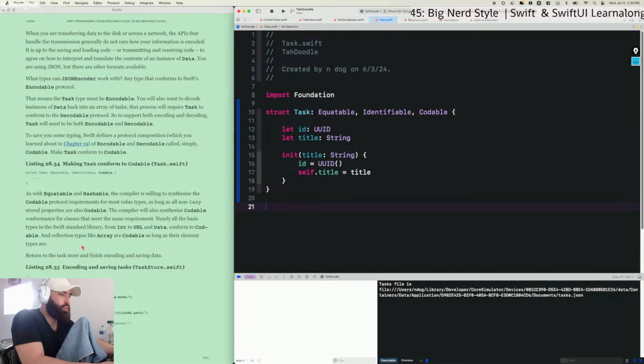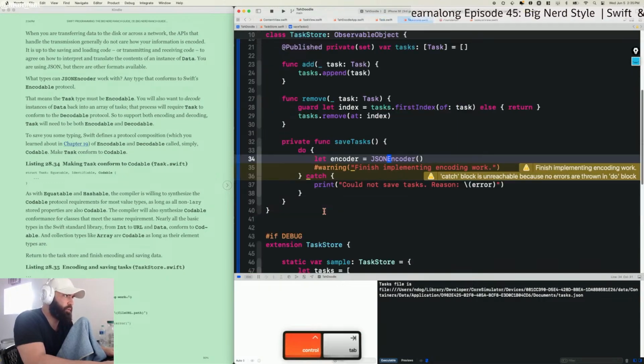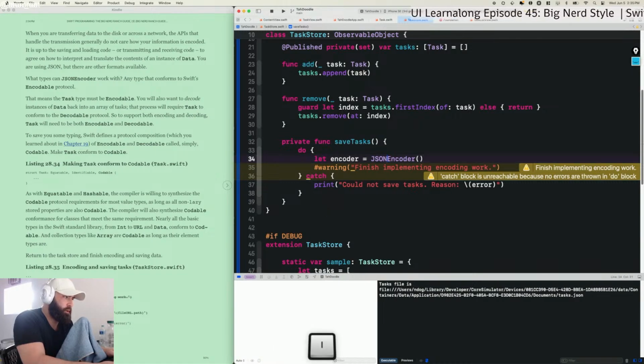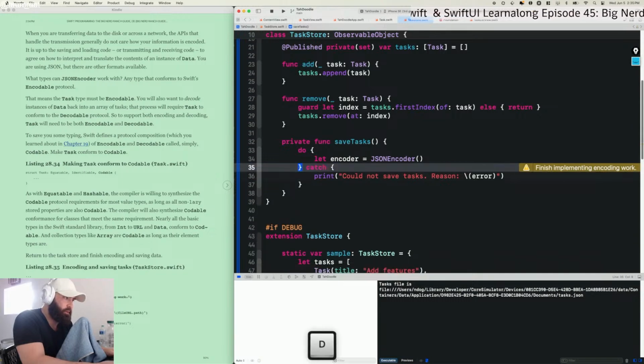Okay. Return to the TaskStore and finish encoding and saving data. Save tasks. Okay, we're going to get rid of our warning because now we're going to implement it. Let encoder.